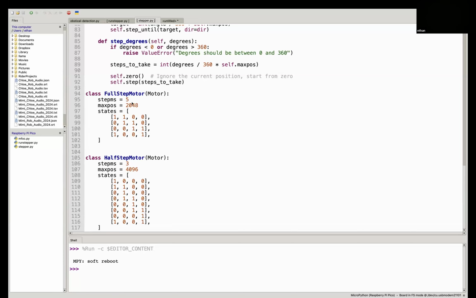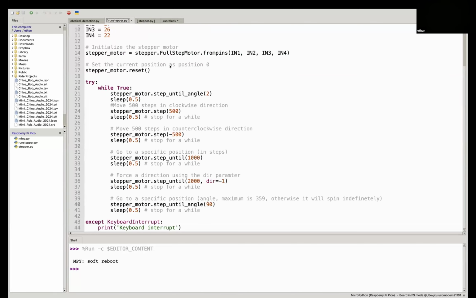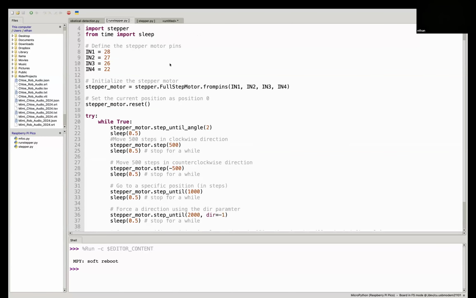With the full step motor, you're moving one full segment per sequence. With the half step motor, you're moving half that distance per sequence. Okay, so let's go to a program that we've written to use that stepper motor.